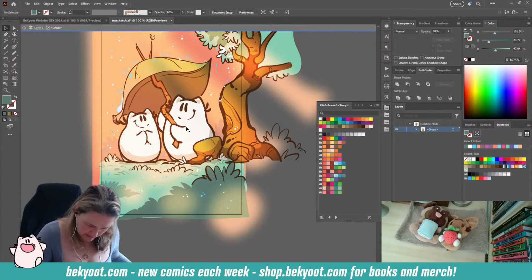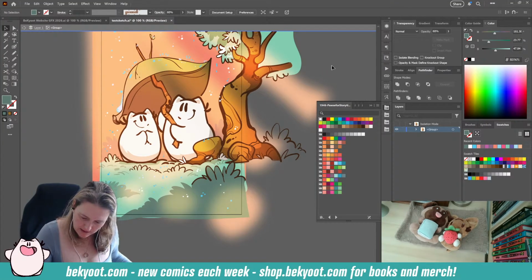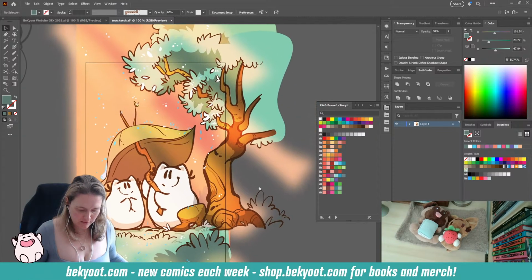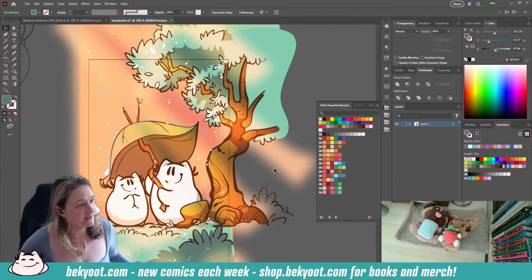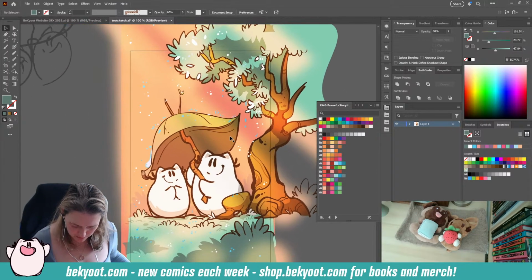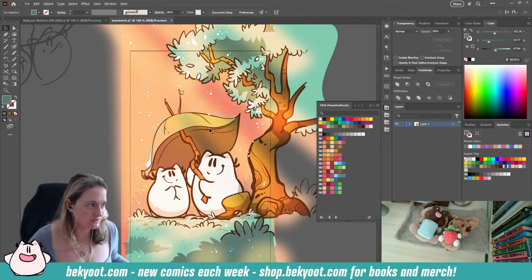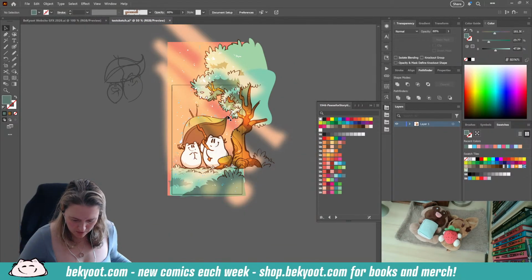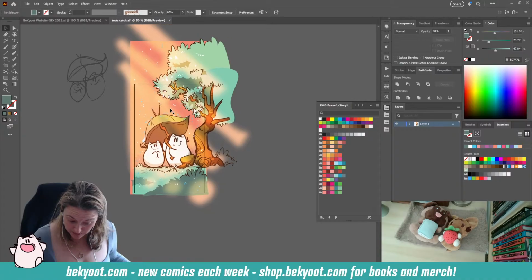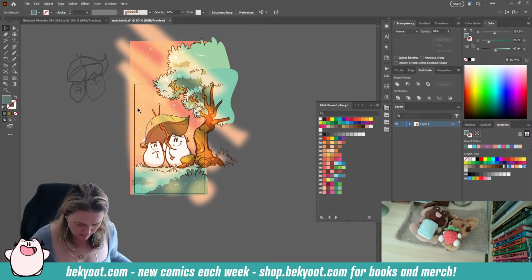Ish. I don't know, that's wildly different than the color I was originally planning it to be, but I'm kind of digging it because I don't usually... I kind of pick my standard colors and then just get stuck. So I am quite happy with different colors.